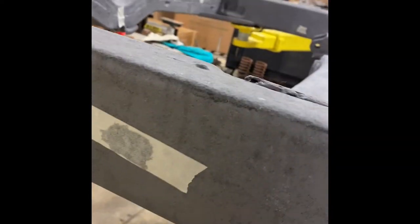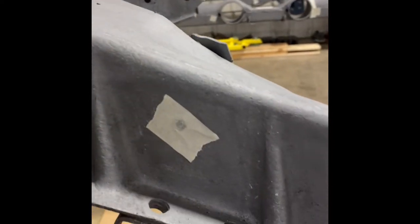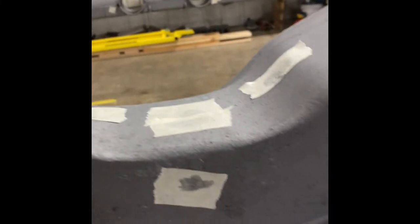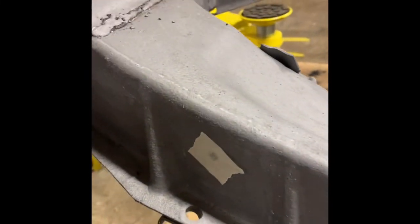If we take a look, you kind of see on the tape that it got really black where the holes are, sometimes bled over even a little bit. And I think that's a good indication that we're getting nice coverage all the way around. I've also looked in the holes as best I can with my flashlight, and all I can see is black all the way around. So I think the nozzle works really well.